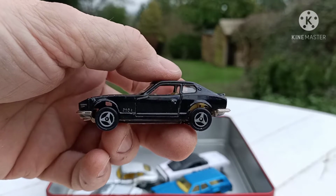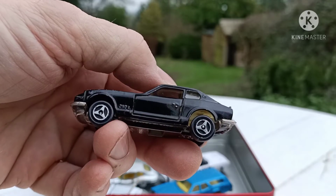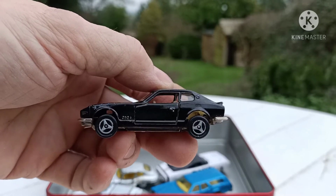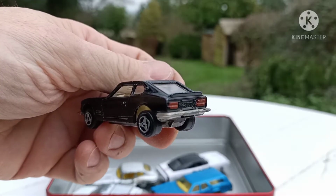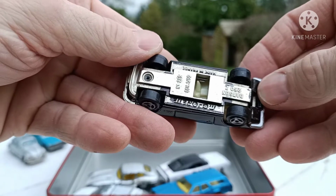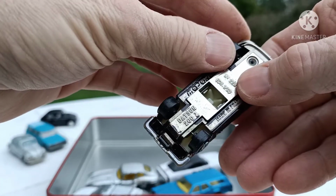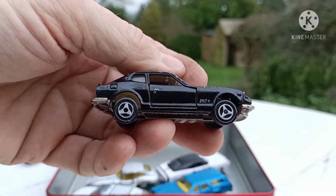And I think somebody said that they attempted to model this on the E-Type Jaguar. I mean, you can appreciate it's got a long bonnet, and the people driving it sit well back, quite close to the rear axle. And again, this is another one that I bought when I was a kid. Opening doors. And 1 to 60 scale. Oh, this is a 260Z, so 2.6 litre, I suppose. E-Type Jag.